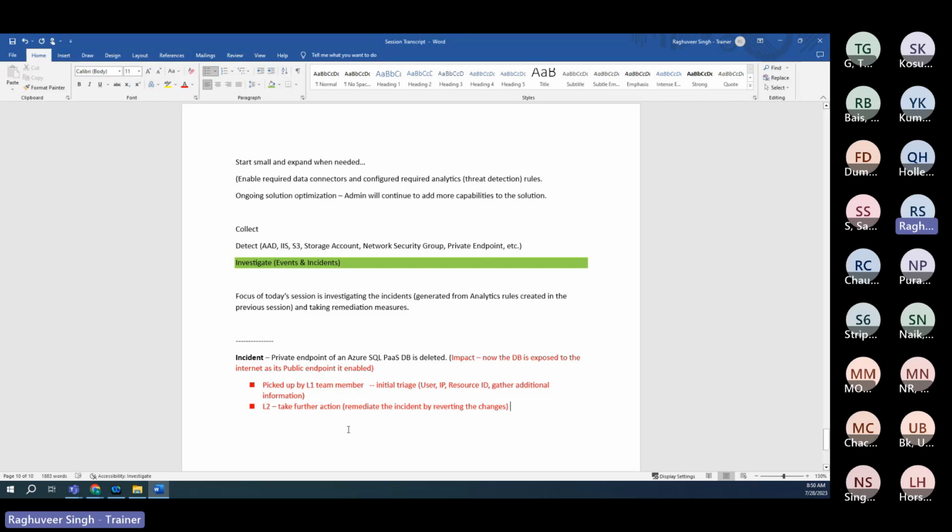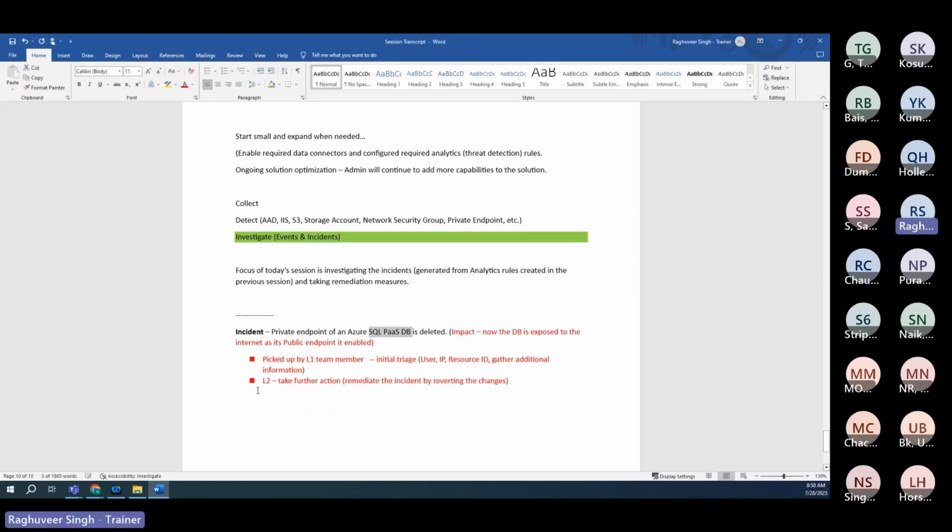So I want to recreate the private endpoint for this service, but most of the time your L2 team members also may not have access to this. Why? Because this is a private endpoint, this is an Azure service, and typically either your L3 team members, if they are experienced team members, or the service admin.